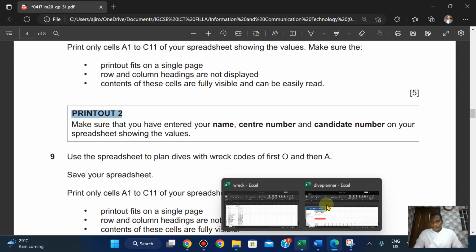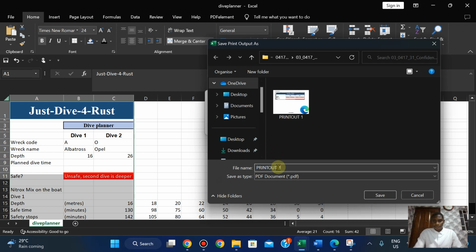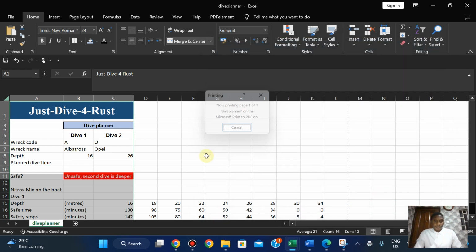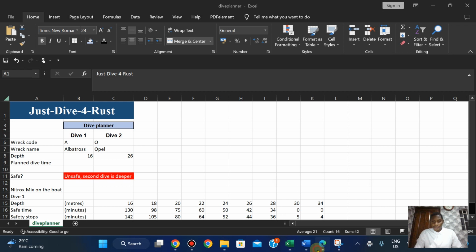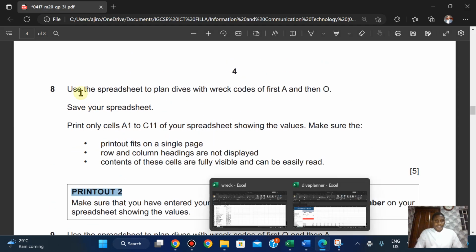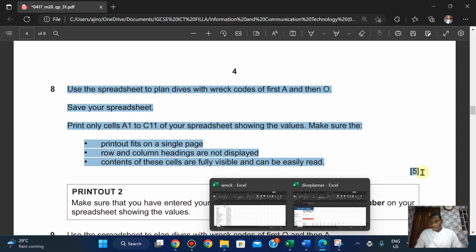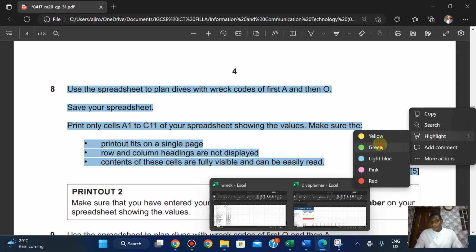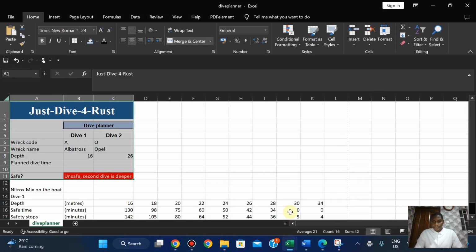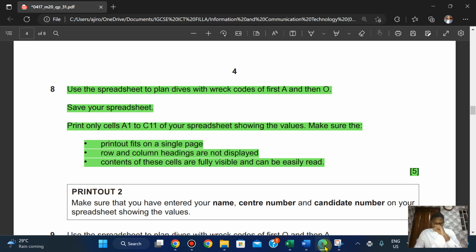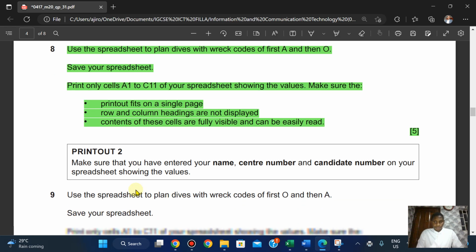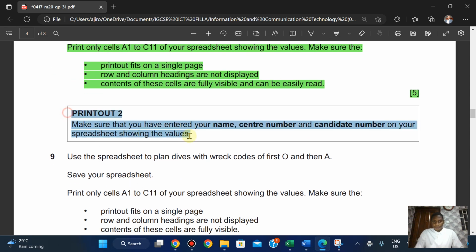Copy it. Printout 2. Okay. This is 5 marks. And this is also completed.